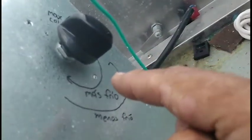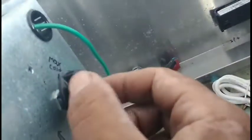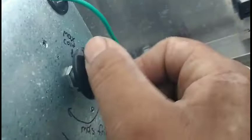Continuing with our mod, we already have the mechanical thermostat in, as you can see. The sensing bulb, I have to put it down in here, and we have it. I wrote more cold, counterclockwise, less cold, clockwise, and the max cold. So you turn here, it's off. There you go. There's max cold right here.